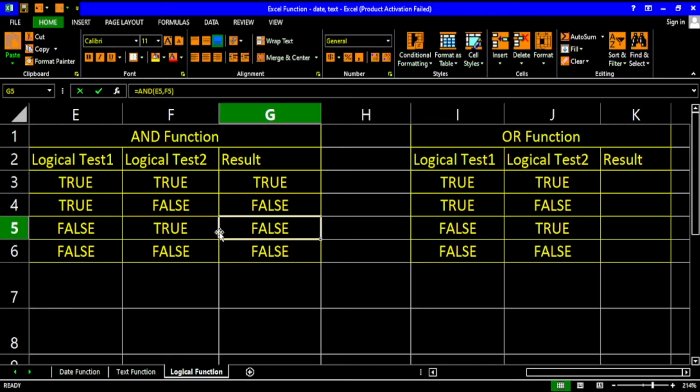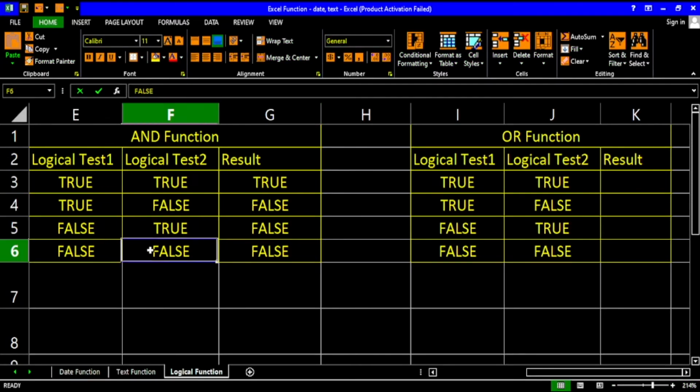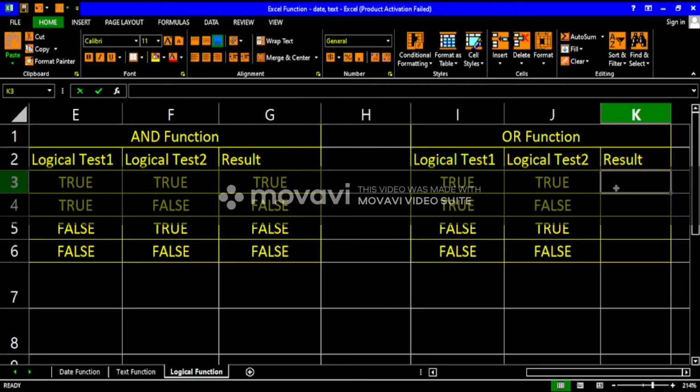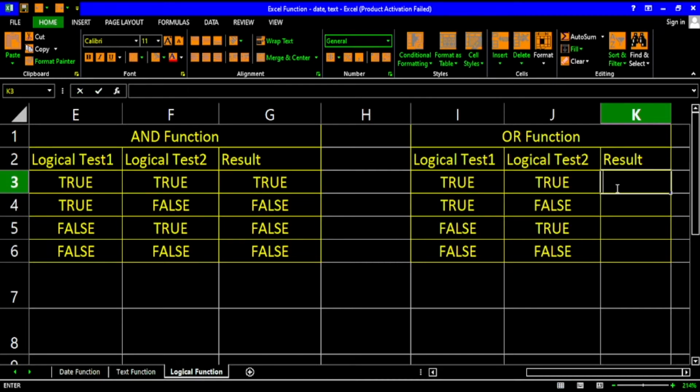So the output would be false. Okay? So with the presence of false, the output will always be false in the AND function, which is not true about the OR function. Okay? So, ibig sabihin, if we compare two arguments here in the OR function, its output is not the same as the AND function. So, let's say the OR function.